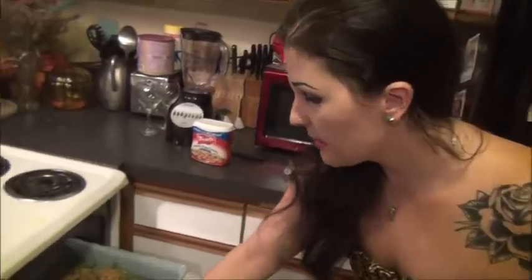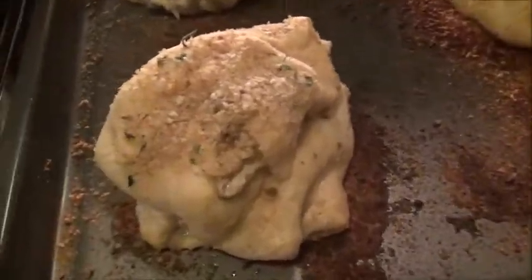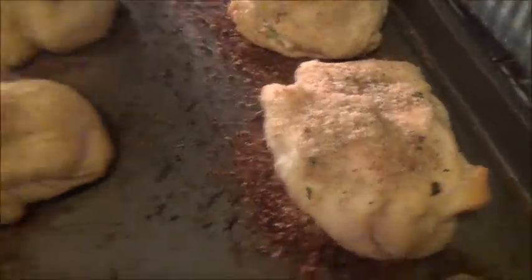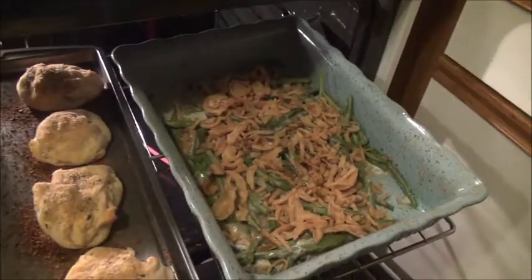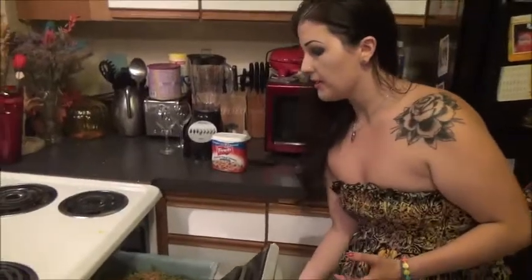All right, y'all, so you can come here and see that these croissants are getting nice and golden. They're getting nice and done. And so anyways, we're about maybe 5-10 minutes away from everything being finished here. So that's why I added the onions on top of our nice little casserole. So now we're going to let this cook for about another good 10 minutes, 15 maybe at most. So we're going to make a nice drink here.